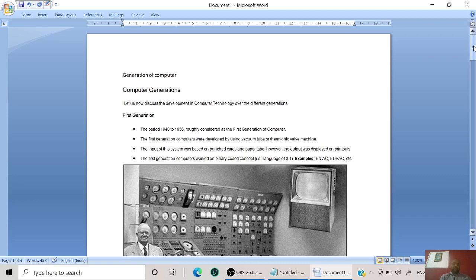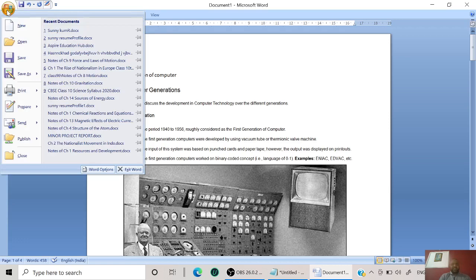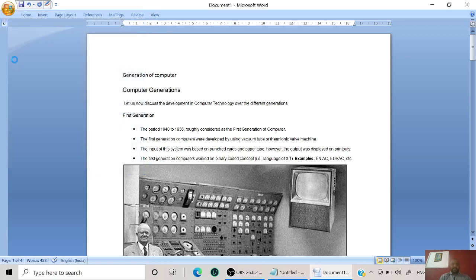Then what I have to do, these are the steps for that. First of all, we have to click on the Office button. After clicking on the Office button, you have to go to the Save button. After clicking the Save button, a pop-up window will appear.